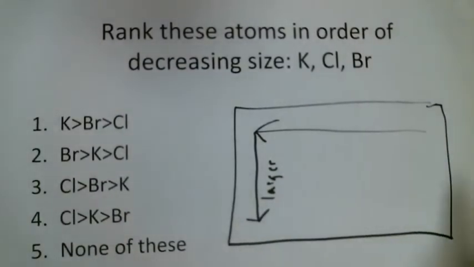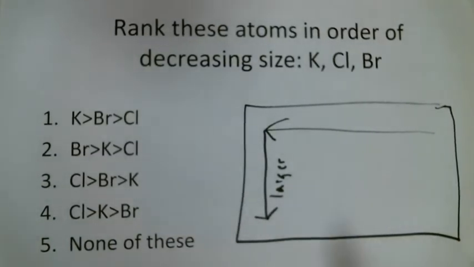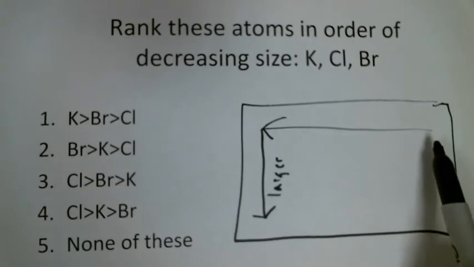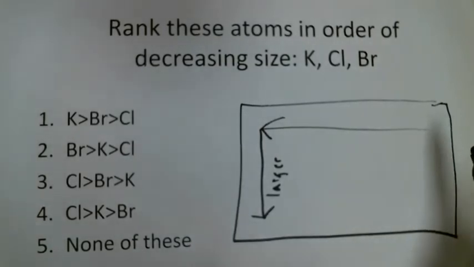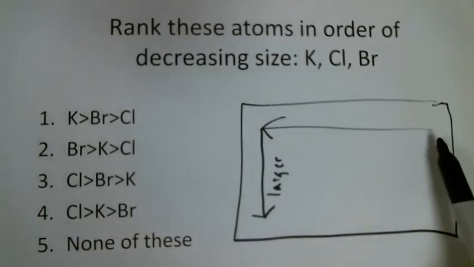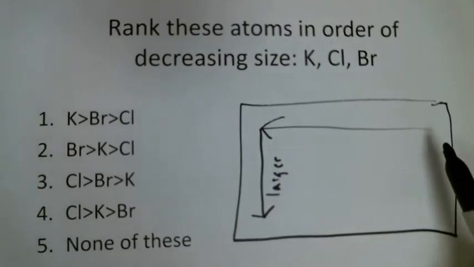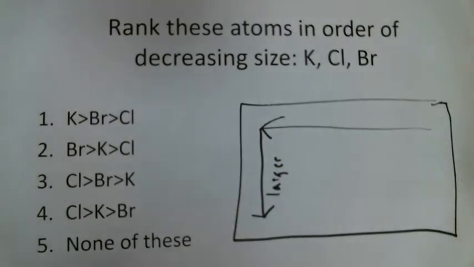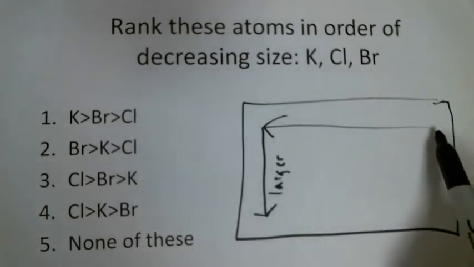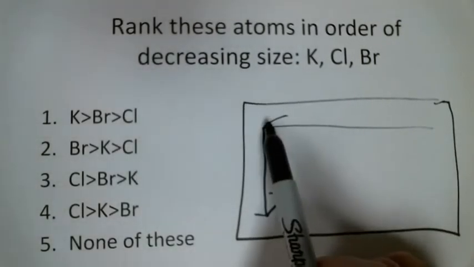Okay, and so you want to memorize that separately from your understanding of it, and that will help you to remember the explanation for it. And the explanation was that as you go across a period, the shell pulls in tighter because you're adding protons to the nucleus. It's more and more positively charged. So those electrons that start out in about the same size shell are pulled in, more attracted to that positive nucleus. So it gets smaller as you go across, which means it gets larger this way.